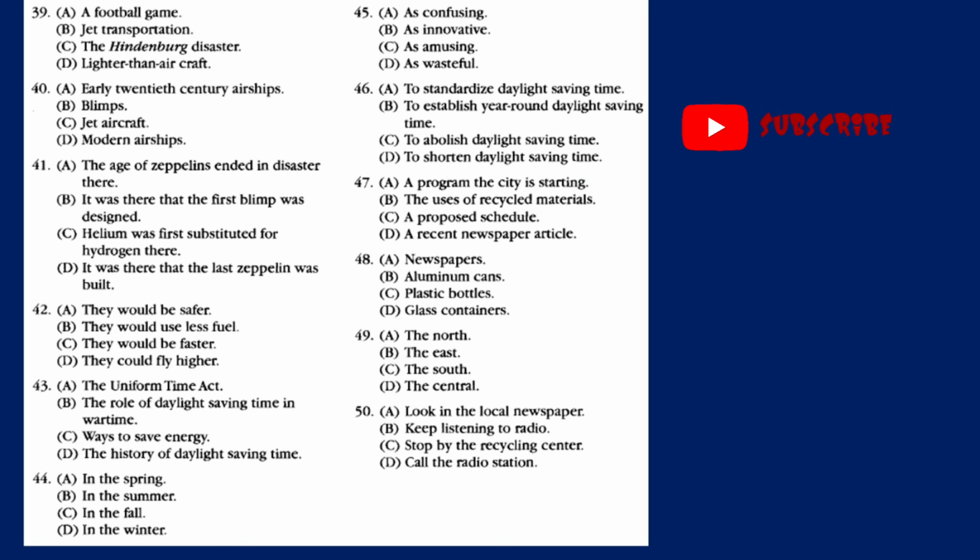Questions 47 to 50. Listen to the following radio announcement. This week, the city will begin a new program of curbside recycling. If you take your recyclable materials out to the street, the city will haul them away in trucks to be recycled. At present, you can recycle newspapers, aluminum cans, and glass containers. The trucks will not pick up plastic bottles. However, if you want to recycle plastic bottles, you can take them to the City Recycling Center on Pine Street.